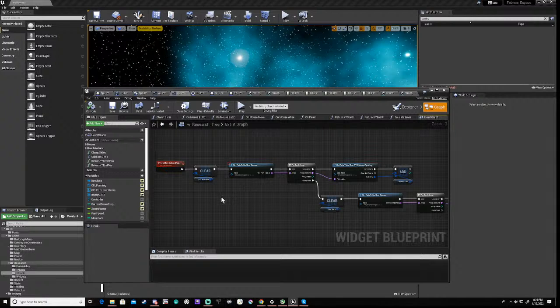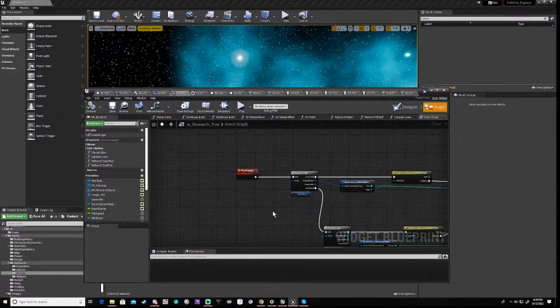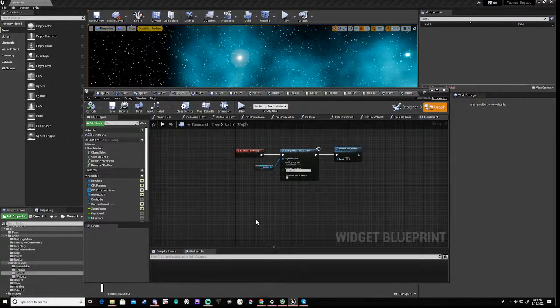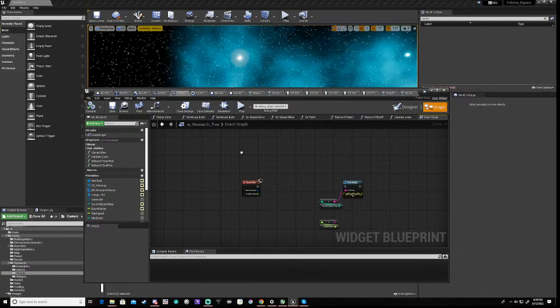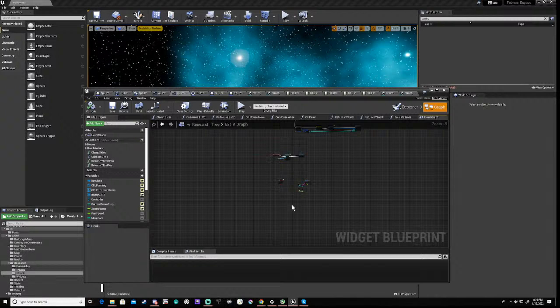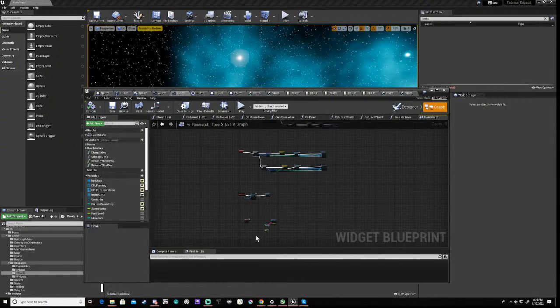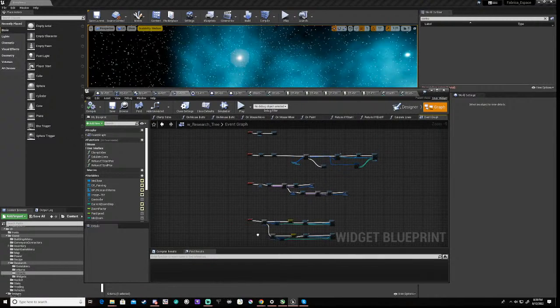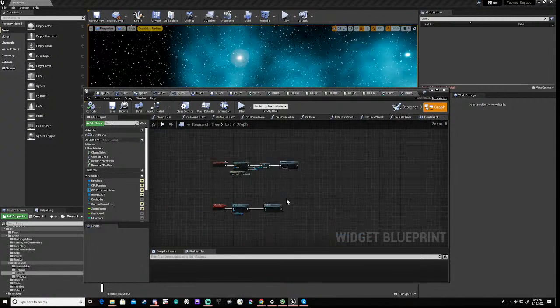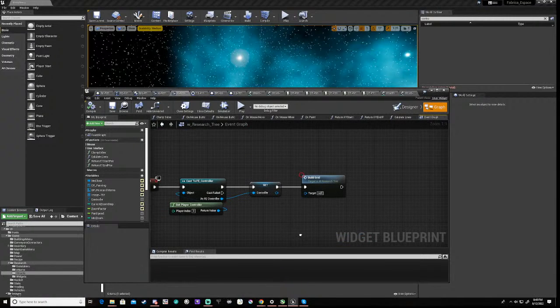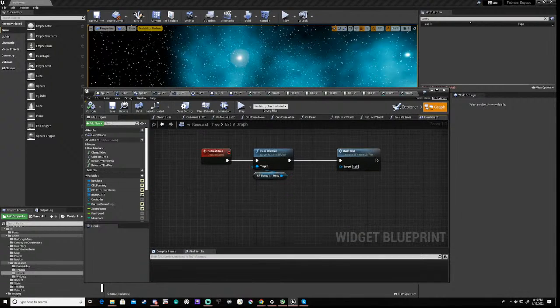Right, now that's okay, that's okay. Now what we want to do, so we're building a grid and we're saying refresh tree.